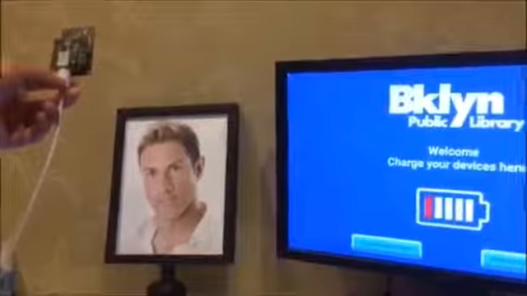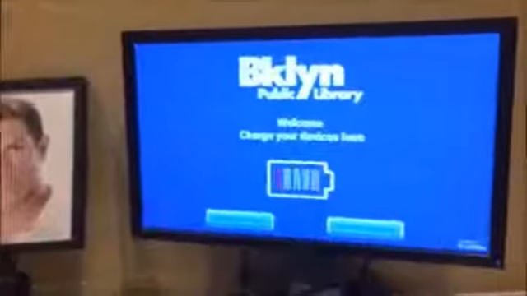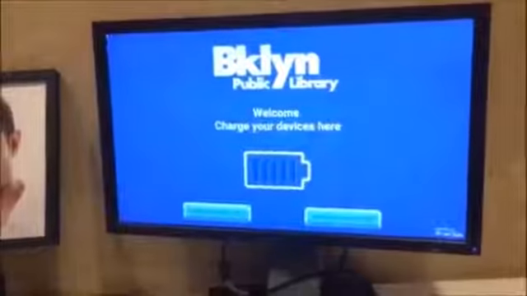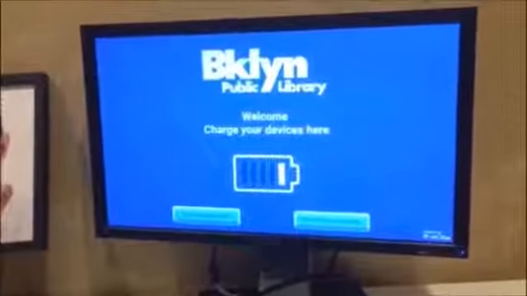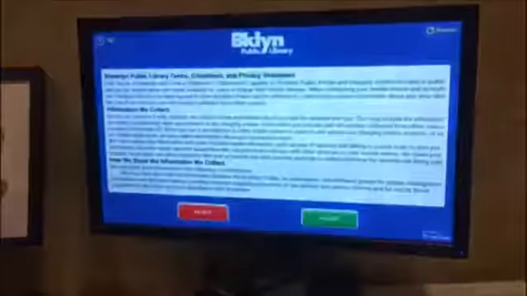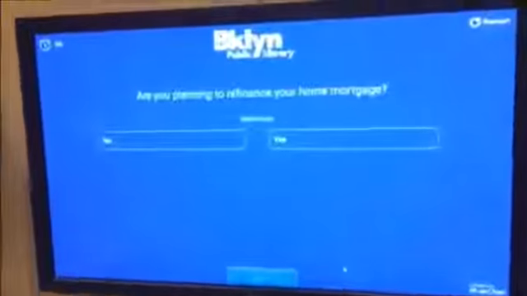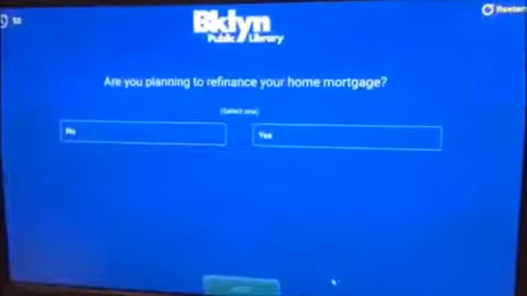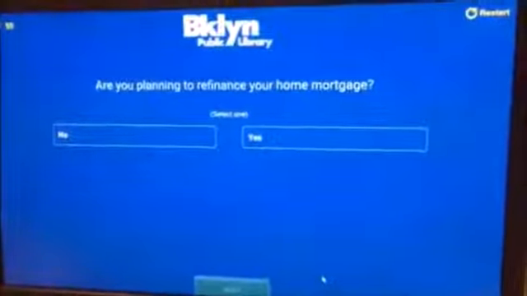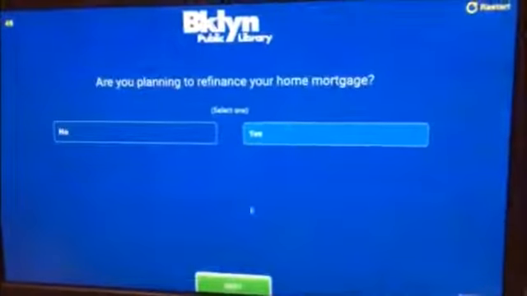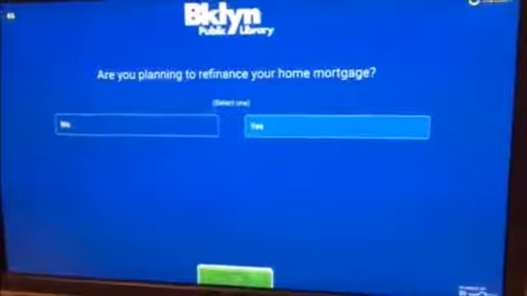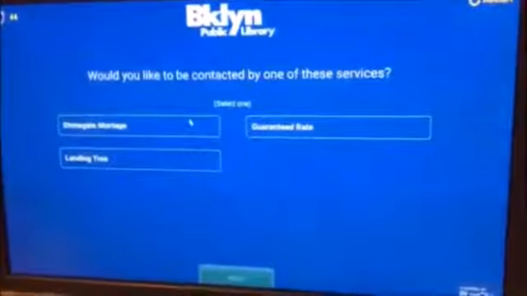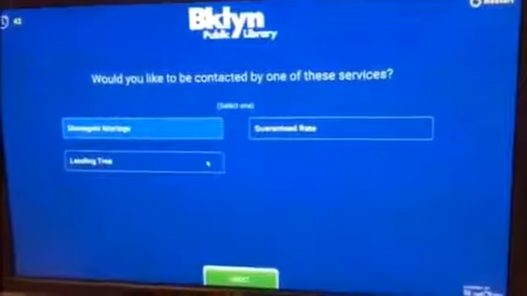So what we are doing here is we've got the male subject and the facial recognition sensor. So we're going to start the survey, and the survey will adjust based on the age and gender of the user. So if we zoom in, we see that the question being posed to the subject is one of a home mortgage and so on, something relevant to a middle-aged male subject.